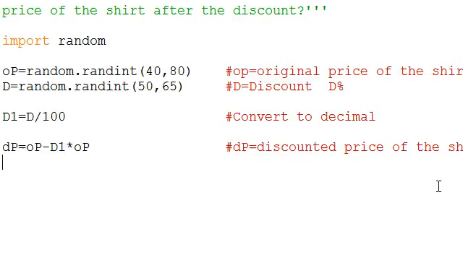Now what we'll want to do is print. We'll want to print this stuff off.